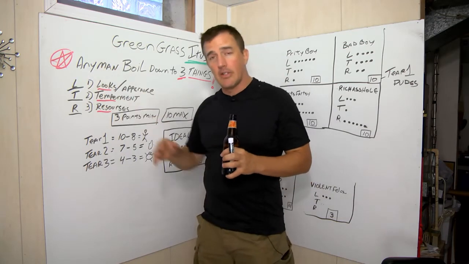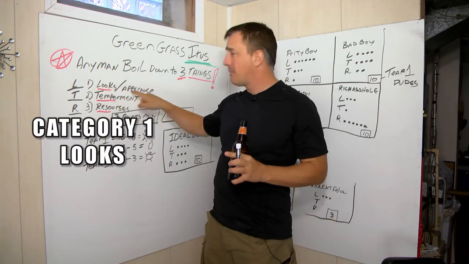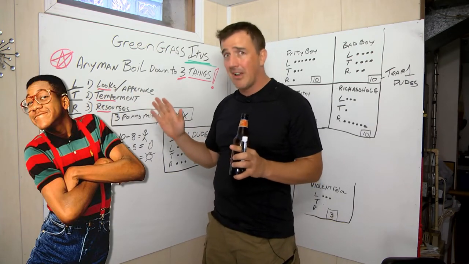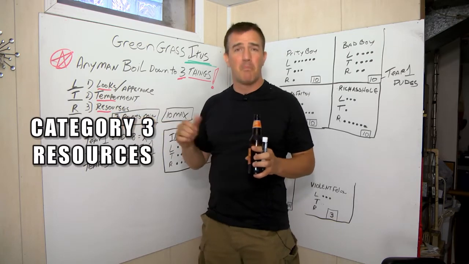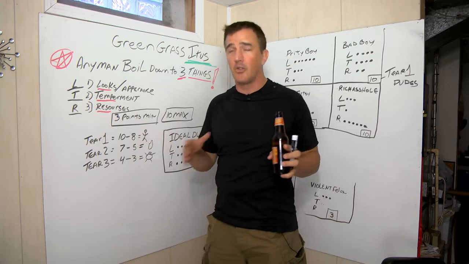Basically what I've done is I've boiled any dude out there into 3 categories. Looks, appearances, temperament, that includes intelligence and all the other kind of stuff, and resources. That could be money or his ability to make things happen. That's it. 3 things a dude brings to the table.